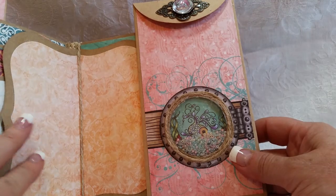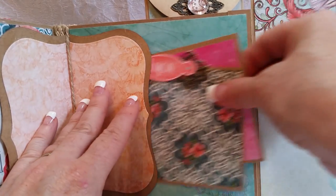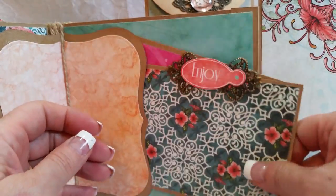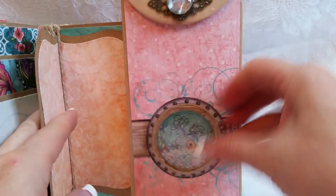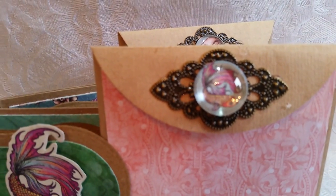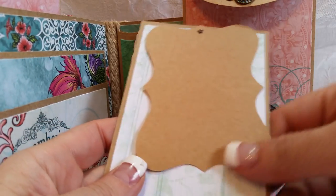This opens like this. And like this. So you could put a photo here and a photo here. So that's 2. You could put a photo here, 3. And then 4, 5, 6, 7. And then 8, 9. So this one you could put 9, and then of course we have the pull-out tag up there that's going to add 2 more. This one's got a fish, and I forgot to show you this one's got the clamshell with the pearl. So let's pull this one out. We've got this paper and a journaling tag.